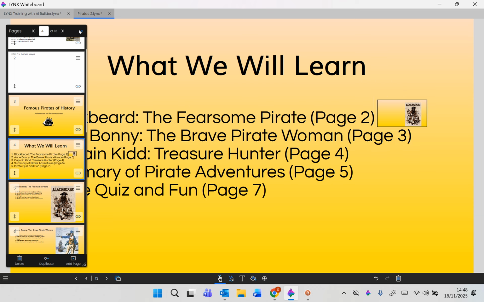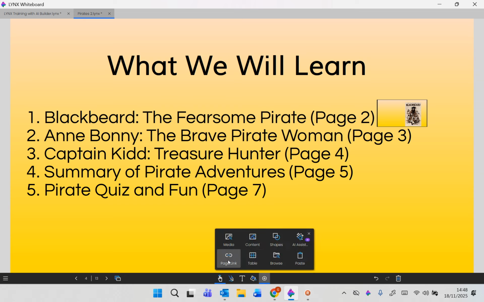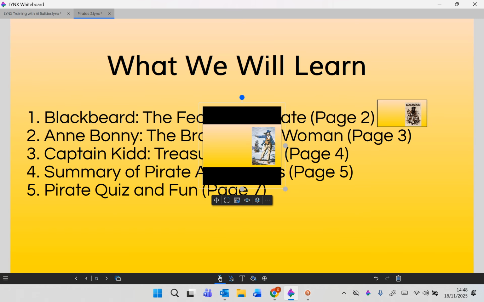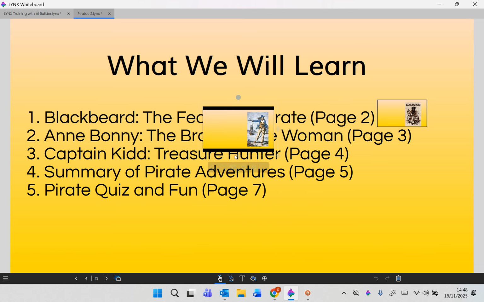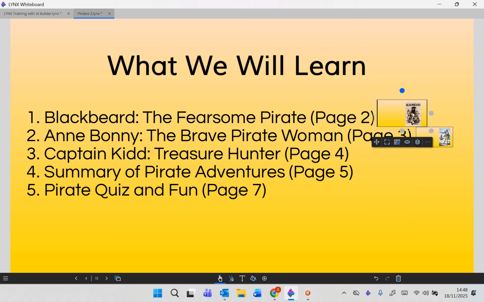Now there is another way of doing it as well, and that's if I go to the additional content area and there's a page link option here. This time what happens is it shows us the page we're on shaded out, and I can pick the next page that I want the link to. So this is the page on Anne Bonny. Now you'll notice that I've got a lot of black there as well that I might not want, so I can reduce that down. There we go. And then I can pop that wherever I need it to go. And it doesn't matter how big or small it is. It looks quite nice if they're all the same size, so a bit of adjusting there. I can make sure they're all the same size. Then we can do exactly the same again.